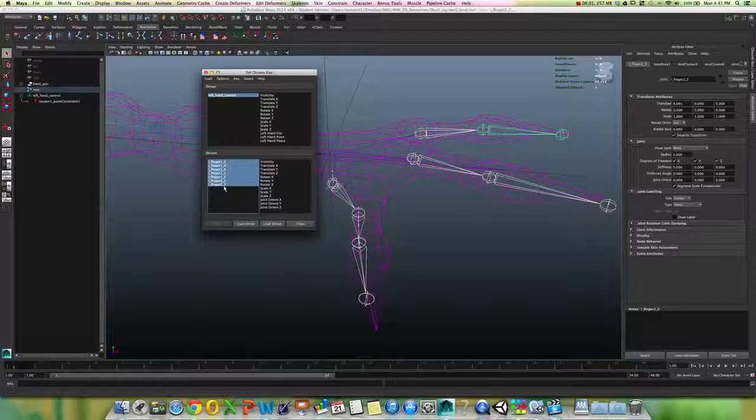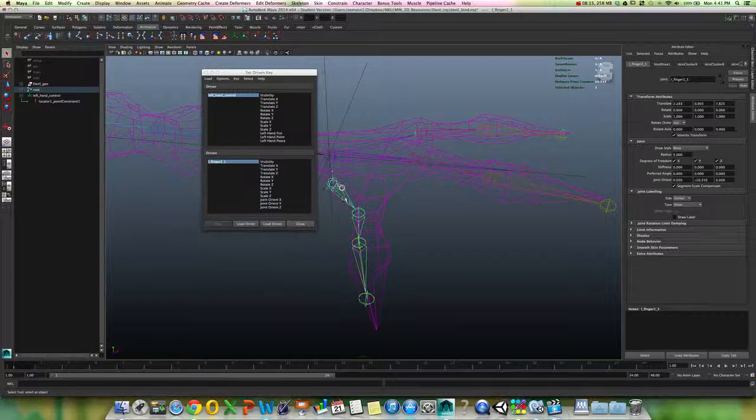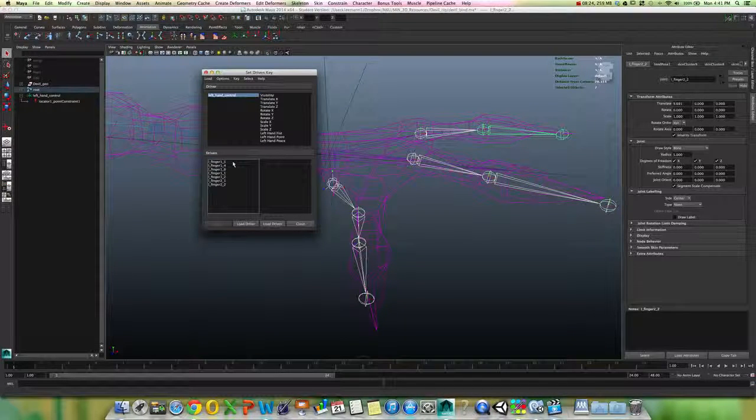Now one thing about the set driven key window is that you must create all your selections at once and then load them into driven. If I go back and say click on this and say load driven, now unfortunately it will remove the set that I've already loaded in there. So especially when you have multiple joints, this becomes kind of a pain, and you want to make sure you not only get them all right, but don't accidentally mess them up here. So you want to make sure you have everything selected in this window before we move on to the next step, which is saying, okay, now let's create the 0 pose.